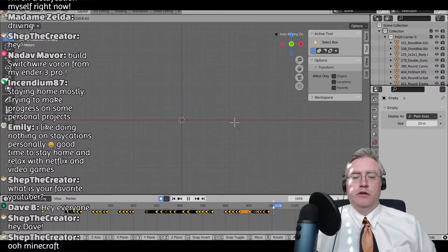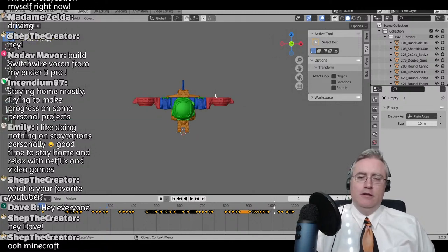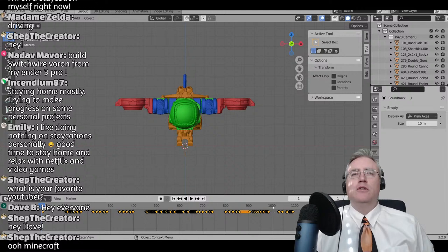I kind of lost track of what I was doing there. All right, now you see, he's just kind of moving on his own, which is pretty fun. But that also gives me keyframes to follow. So now we're going to name this object soundtrack. I think I could do better, but we're going to stop on that right now.